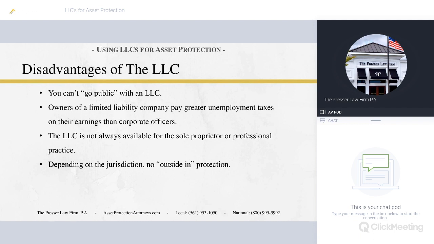And then depending on what jurisdiction you're in, you may not have the full advantage of an LLC, what we call outside-in protection, which means, as the member, as an owner of the LLC, can a creditor take against you personally, take your interest in the LLC and take your membership. And that is something we're going to be talking about further.